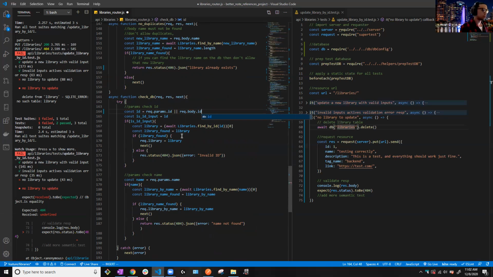Now, that could work. That should work, because the only place I'm using that is on this pull request. And that should definitely work. That should not be a problem.